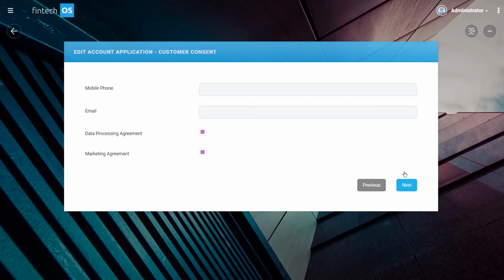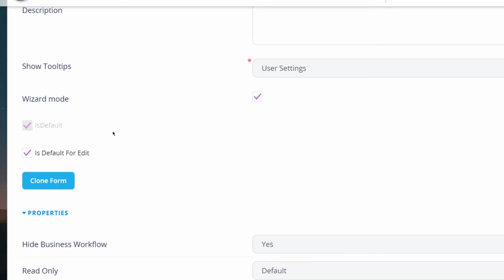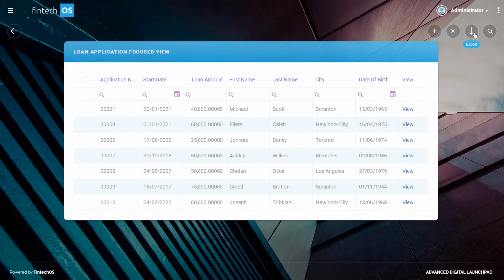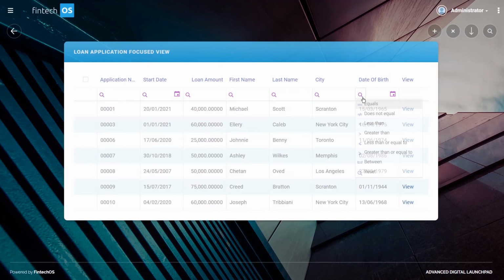However, it's very important to make this flow the default flow for the entity and the default flow for edit on the same entity. Okay, there are basically these two options right here. And then other than that, you can export this view, or you can use the advanced find option if you have a lot of records for these attributes. And other than that, you can basically apply filtering on this, right? Let's say that we're looking for Creed, we can simply search for them, and there we have this record. Okay, you can do that for any of the attributes.